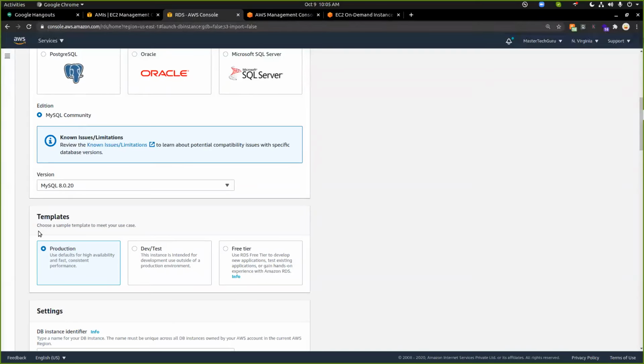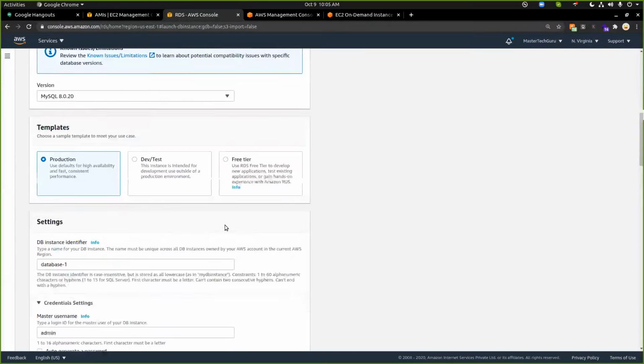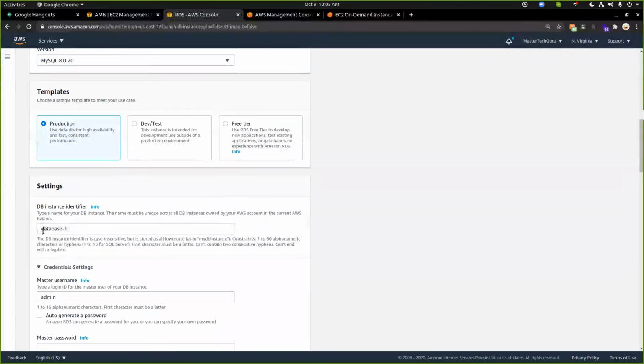So we want to deploy it in production. Then the database name. Let's say my DB server. This is just like our EC2 instance name, like we used to give a name to our instance. Same way we can give a name to our database instance.